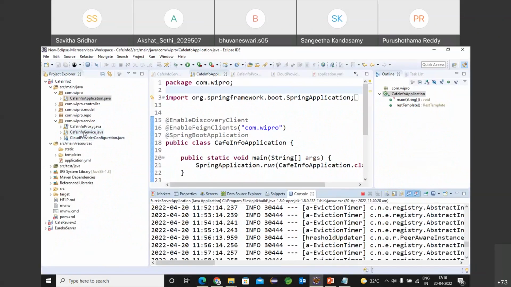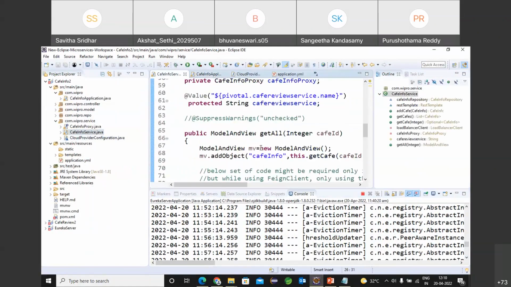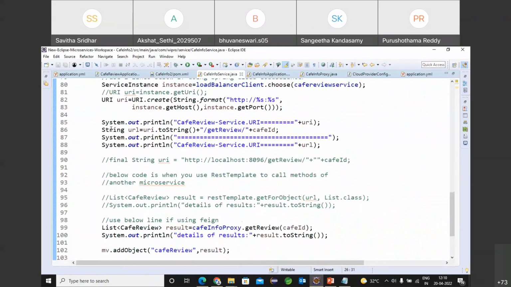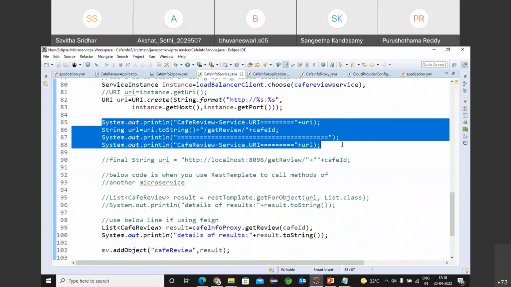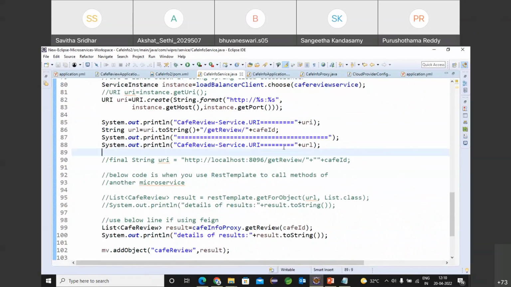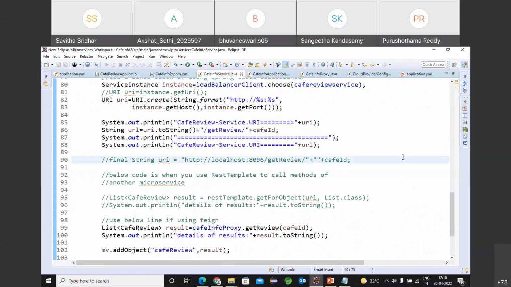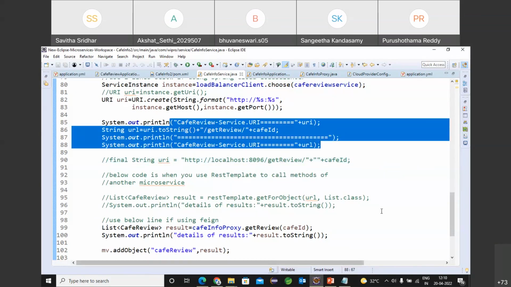In our cafe info service, wherever I'm calling that get all method, here if you see, just for my understanding, I'm also printing the URI and the final URL, isn't it? I'm using a sysout and logging these messages in the console, right? So this will help me understand exactly which instance did it pick up. So it will be easy for us to identify.